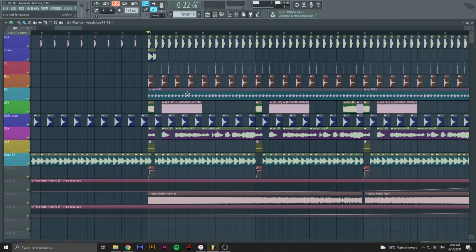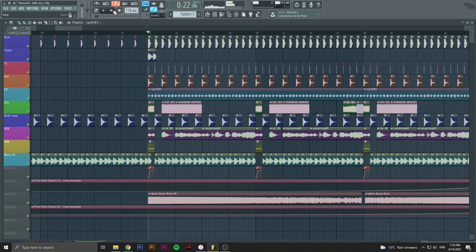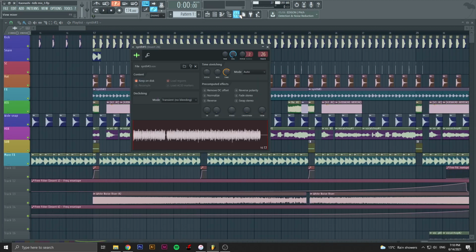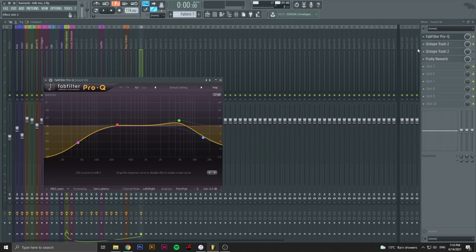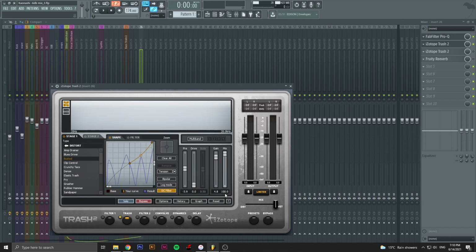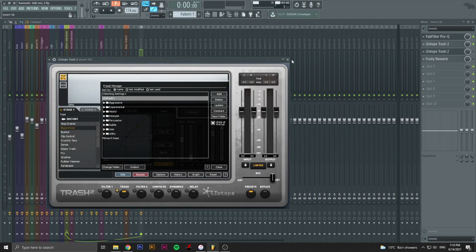I think the build up, I think this synth came from the Blackout sample pack. Are there any effects in it? Why is it assigned to a 26? Oh, some EQ. Some busted trash, nice. Some trash that's not being used.